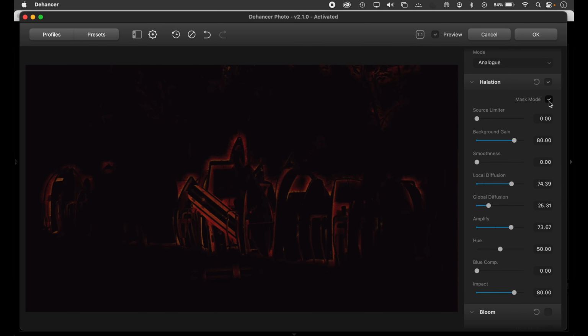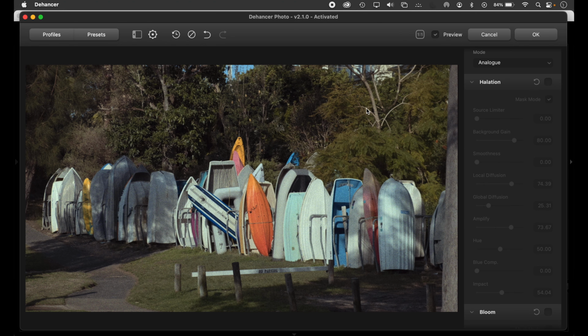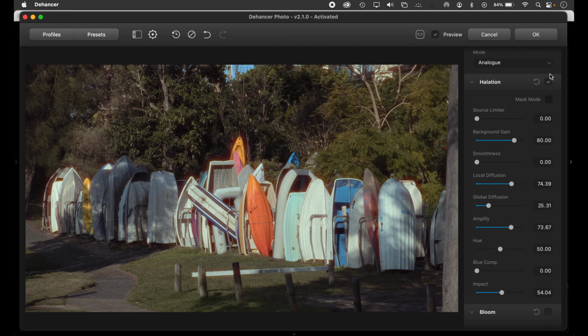If you click the mask mode, it just allows you to see which part of the image is being affected by that halation. So as you can see, when I put impact down, it'll be completely gone, and then you can dial that in a little bit. So just sometimes it's hard to see on the image exactly where you're affecting it, and that's just one way of doing it, by hitting that mask.